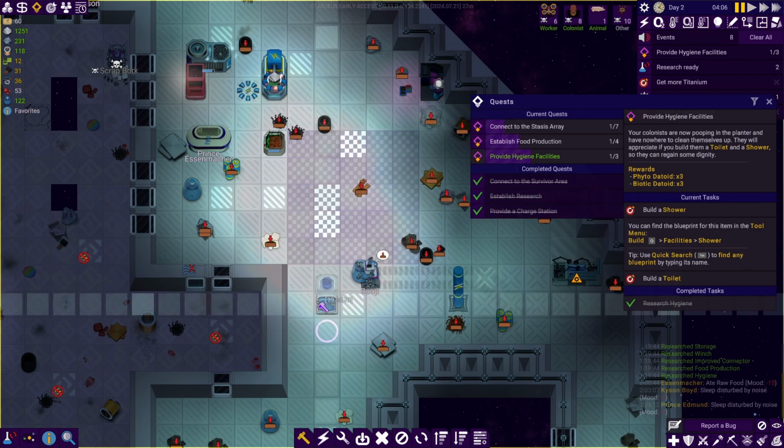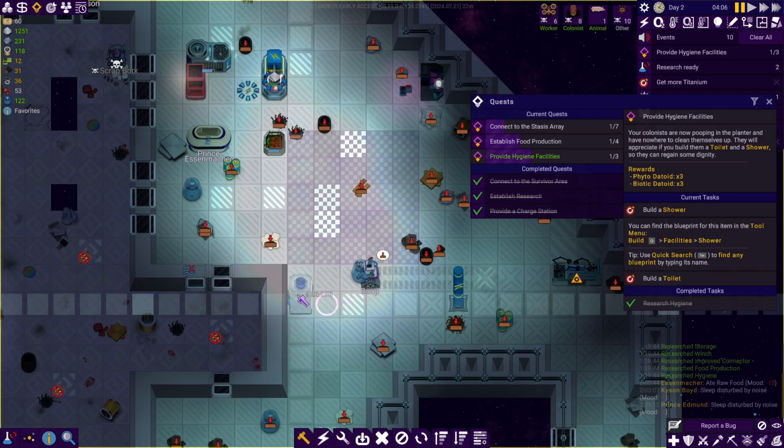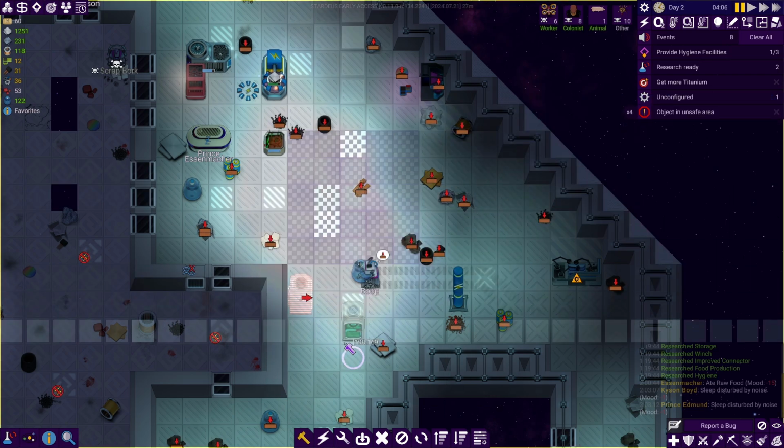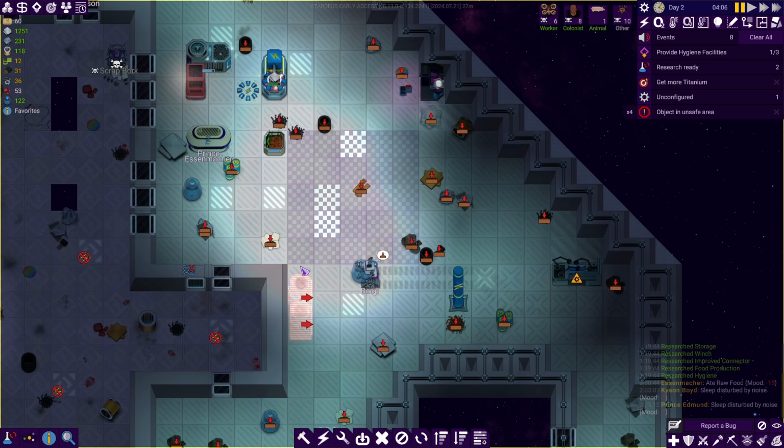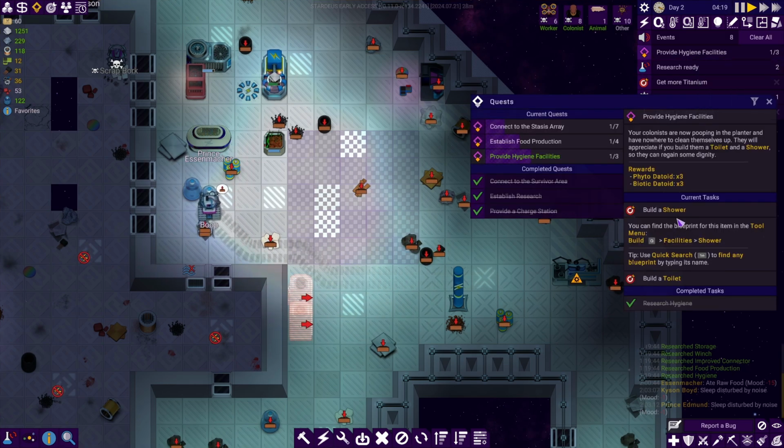So we'll build a shower and rotate it round. We'll put a shower here, and then we will get ourselves a toilet to go next to it. And I think one of each is fine because we only have 2 humans right now. I mean, that might grow over time, but right now we only have the 2. So that's going to be fine. That will sort out the hygiene facilities. That's going to be good.